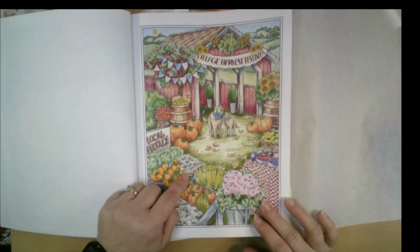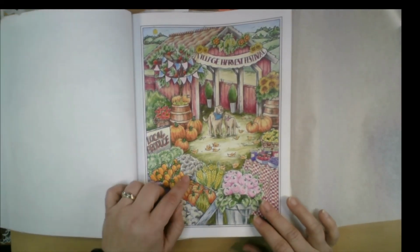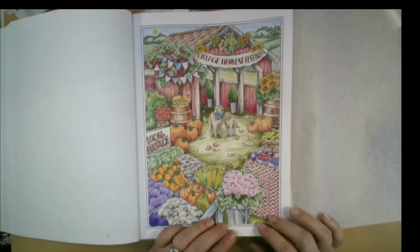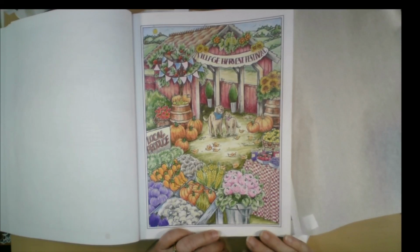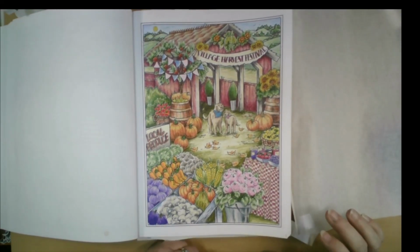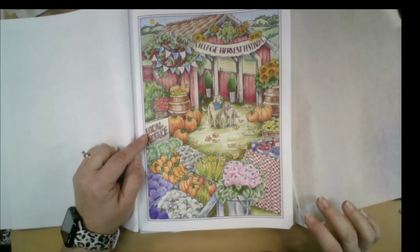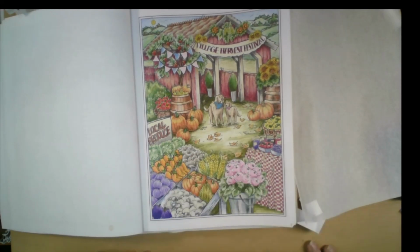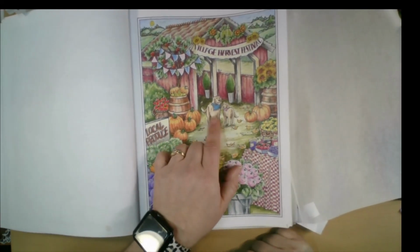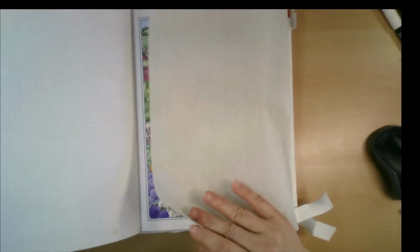She did different color potatoes, and I wanted those to be brown potatoes. But I love the way she colors her metal colors, so I practiced that. I think I did these differently. And the dogs, I made the dogs different. She had them, I think, black and white, and I wanted some brown dogs because I have two brown dogs and one half brown dog.